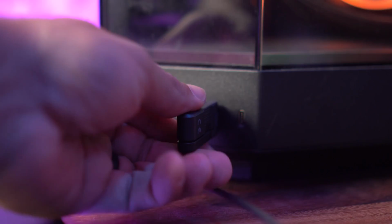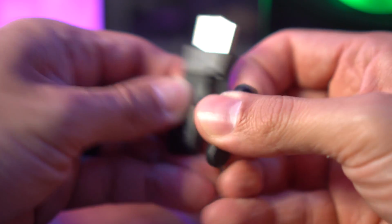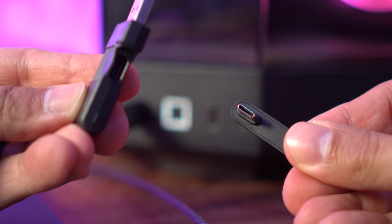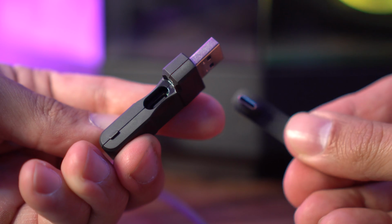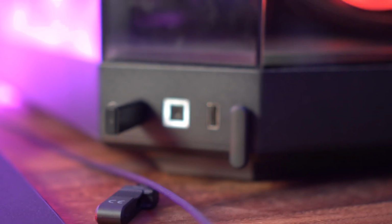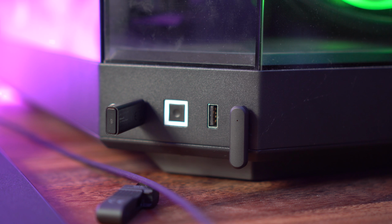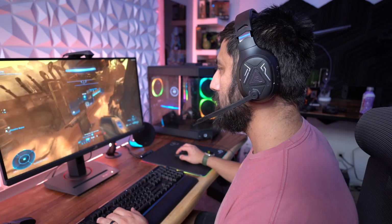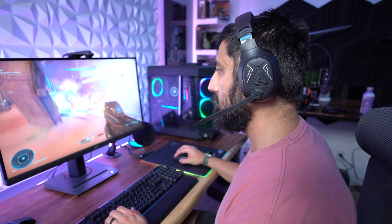I don't know that 100%, but that is what it kind of sounds like, which is why this is in the gray area and not an outright negative, because one, I don't think anybody's just going to be recording content with this in Premiere Pro, and I haven't noticed this anywhere else. Again, in game chat, I actually haven't noticed this, but I would want people to be mindful of the fact that this may be there if you're trying to record content. In no other instance have I had this issue, but I do find it a bit odd. I am leaning more towards the fact that I have so much going on with my PC that really is what's causing that noise though.